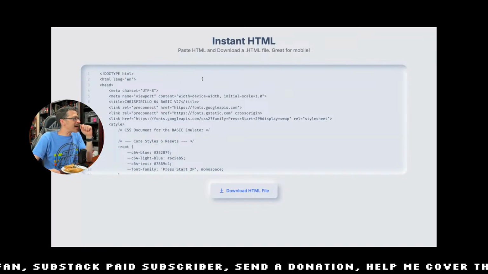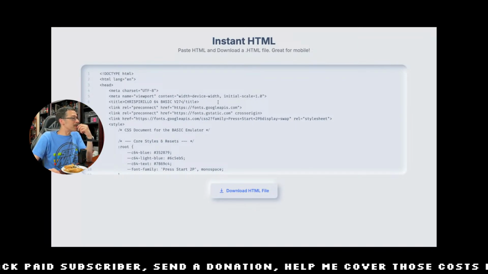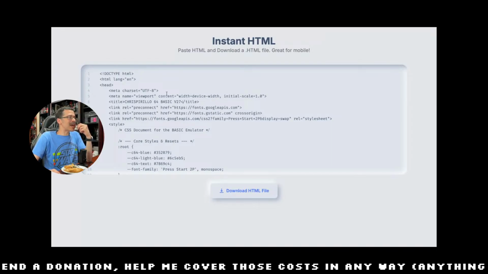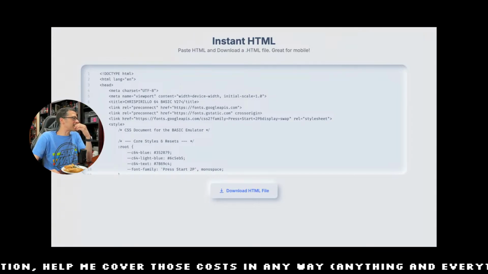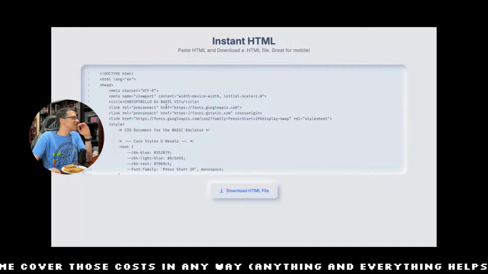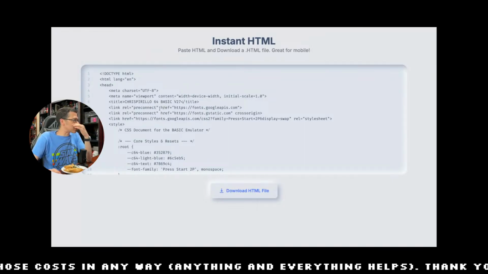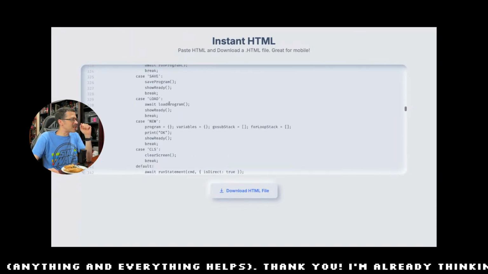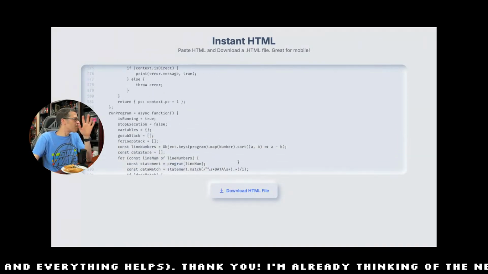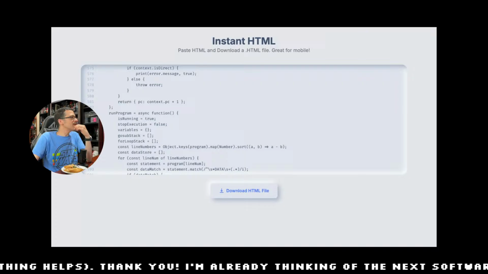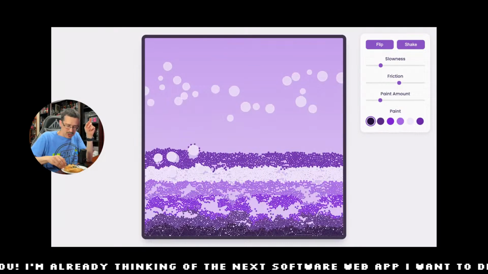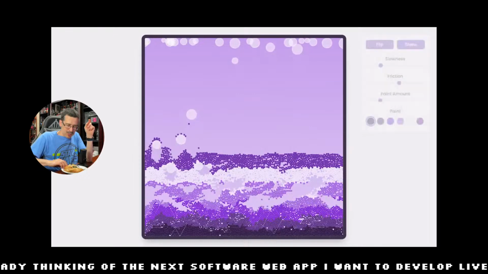The problem I had with it more than anything, I wanted to do color coding for the HTML tags, but that ended up being way more problematic than it was worth. Like, look, dude, I just need a straight HTML, and I may come back to the color coding idea with it, but at this point, I just needed something simple. Paste HTML, download an HTML file. Perfect. It works.